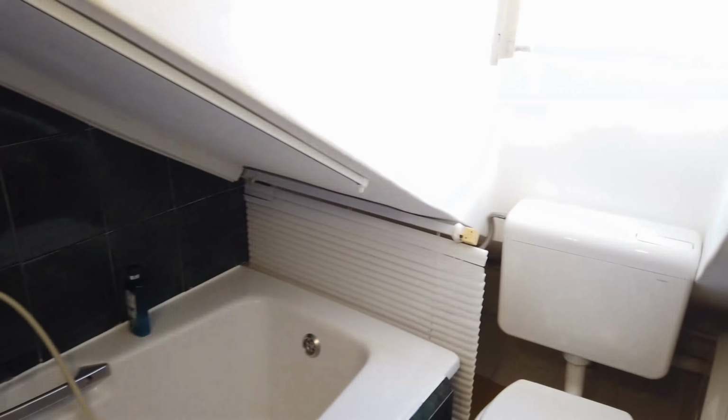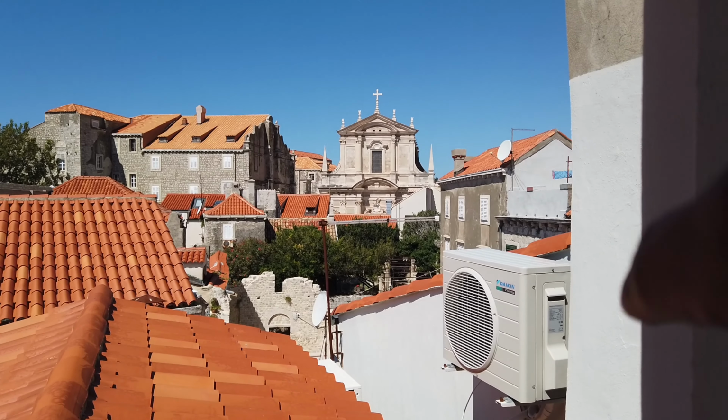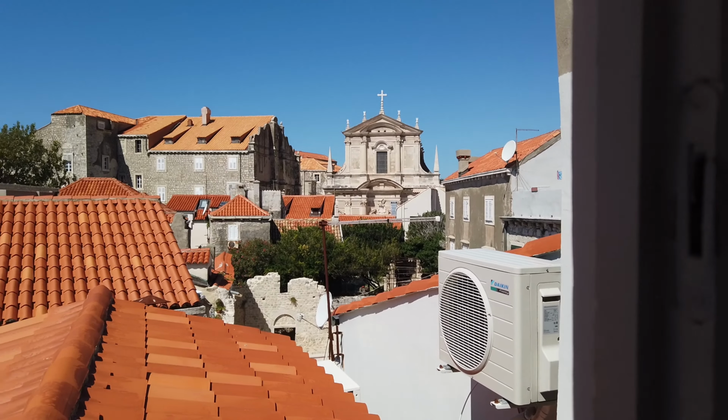And then of course the Jesuit stairs is right at the base of this church, just on the right. That's where Queen Cersei did her walk of shame and everything, right there. Pretty cool, huh? That's our bathroom window. Oh look, if you look carefully, there's someone walking along the wall right now as we speak. And on the left there, guy in a white shirt, girl in a yellow shirt.